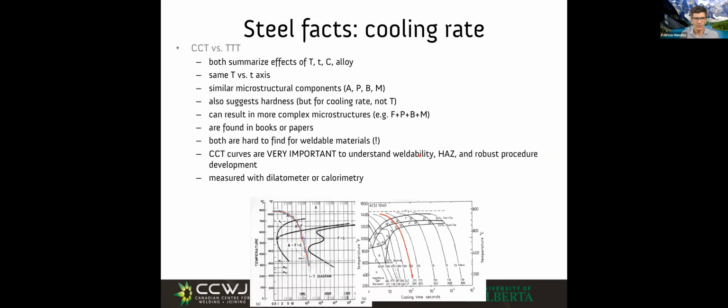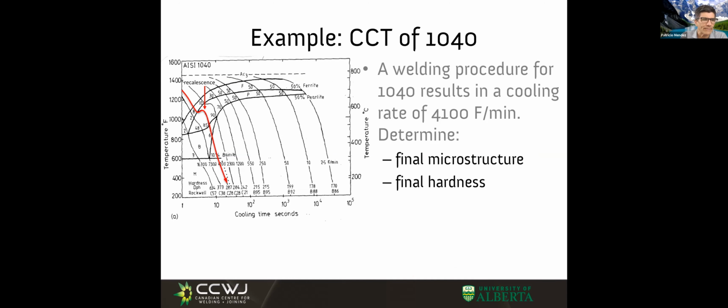So this is the cooling rate that matters, and it's marked here, 4,100. So we start cooling down here. I'm not gonna worry about this little hump here, but if I don't say anything within a few minutes, somebody asks me, because I have something cool to say about these humps. But if I'm at this point where the red dot is, I would like somebody to tell me what the microstructure is at that point in time and temperature.